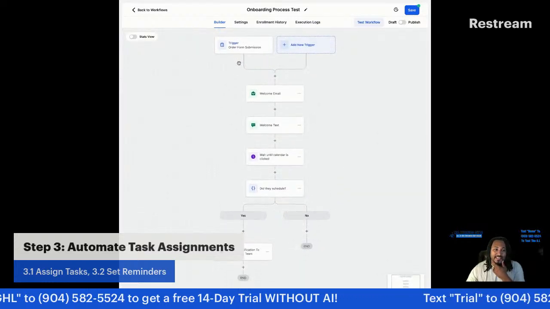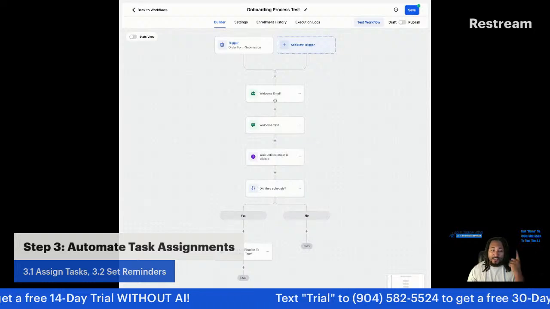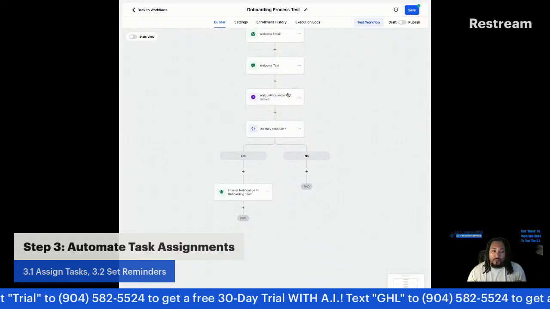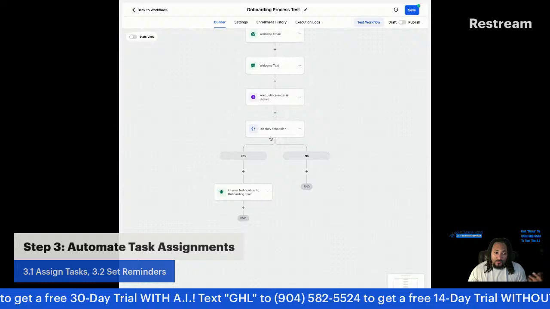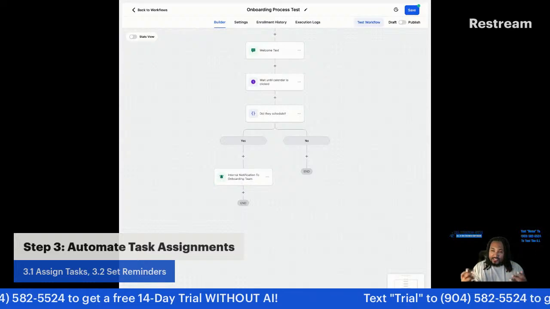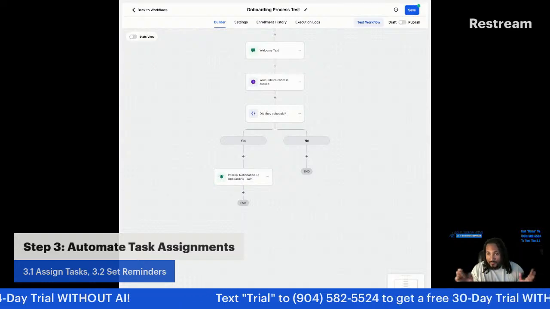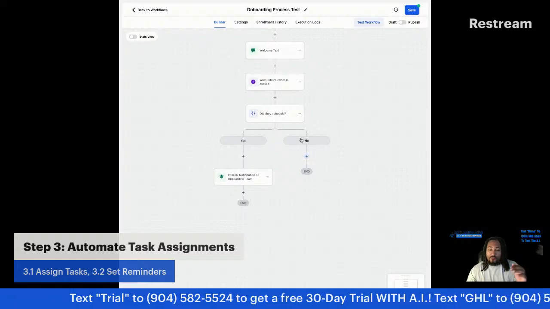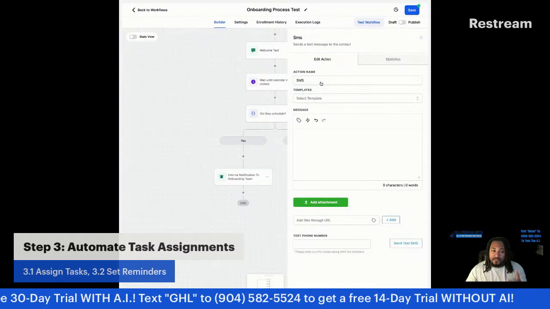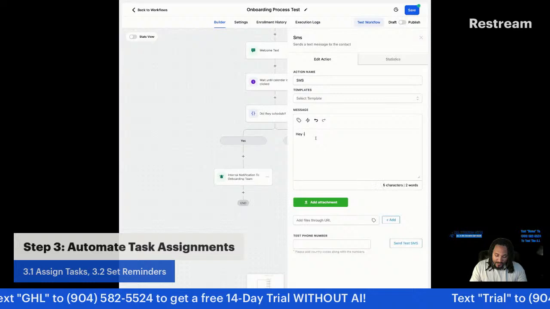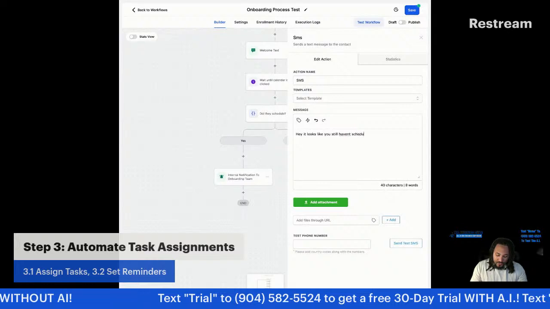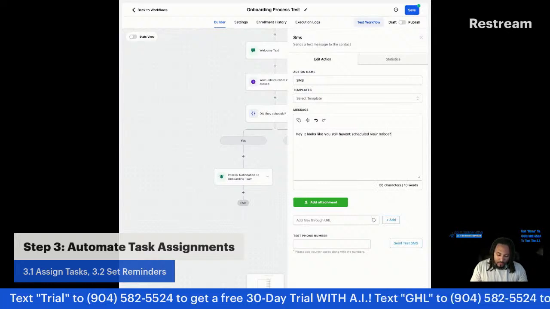So what we have so far is a customer fills out the onboarding form. They get the welcome email and the welcome text with a link to schedule their onboarding call. We're going to wait until the link is clicked and they schedule. If they schedule, we're going to send a notification to our onboarding team that lets us know, hey, this person scheduled on this day and this time, blah, blah, blah. If they don't schedule, so now the if else makes sense, because if they don't schedule, we're now going to send an SMS back to the person to say, hey, it looks like you still haven't scheduled your onboarding call.